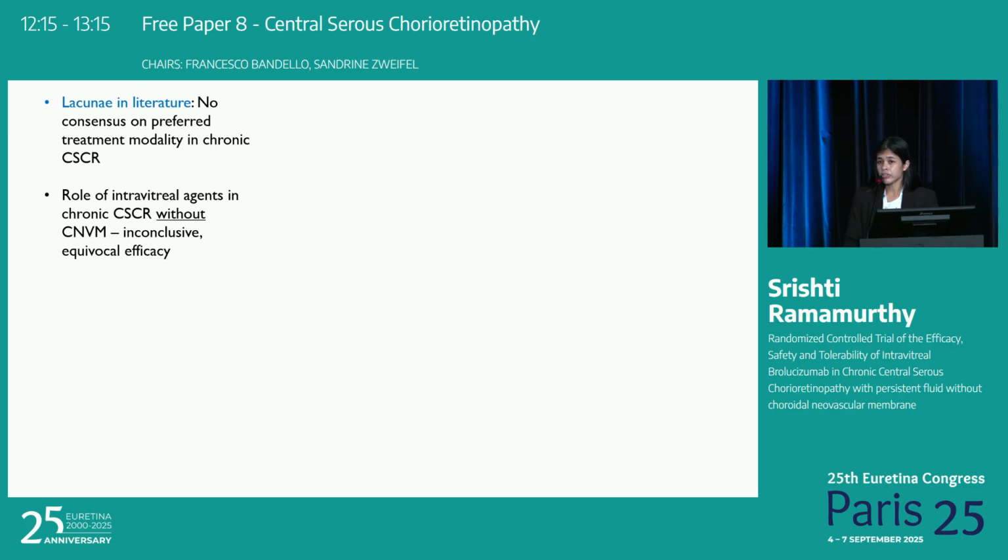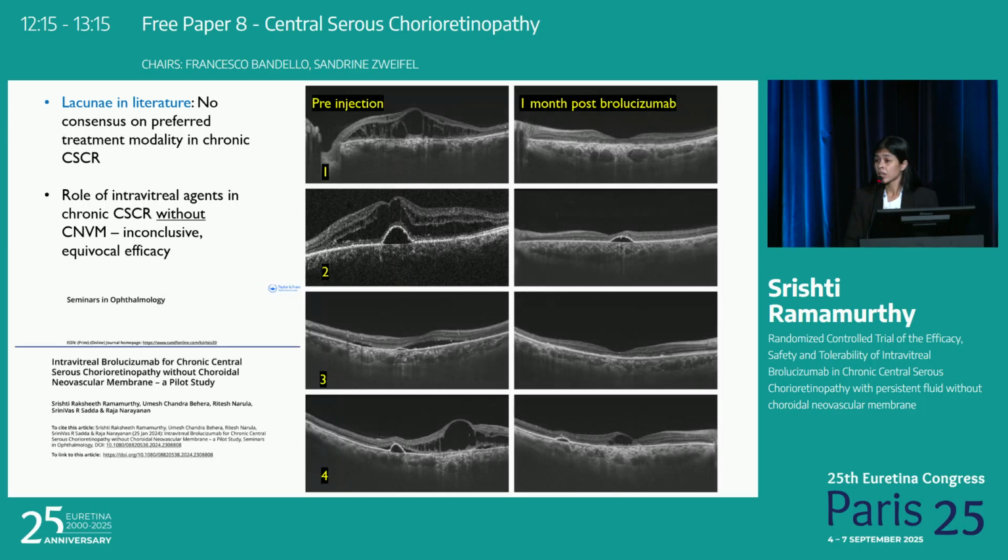So there is a lacuna in literature when it comes to treatment of eyes with chronic CSCR, especially in the setting where there is no longer universal accessibility to photodynamic therapy, which is true in our subcontinent with inaccessibility to the verteporfin dye. And with regards to pre-existing literature on anti-VEGF agents in CSCR, the results have been inconsistent with equivocal efficacy. So that brings us to our pilot study, where we looked at brolucizumab in these eyes. And as you can see, there was quite a dramatic response pre-injection and 1 month post-injection with almost complete resolution of the intraretinal and subretinal fluid in these eyes.